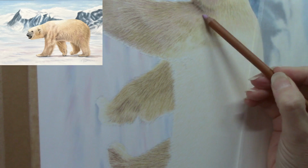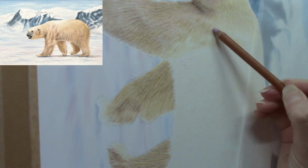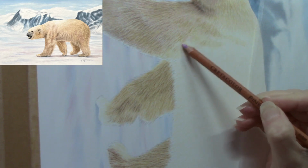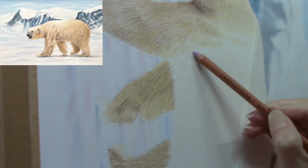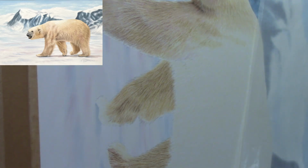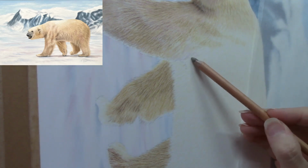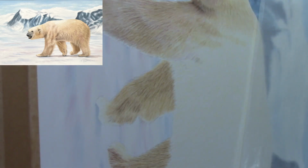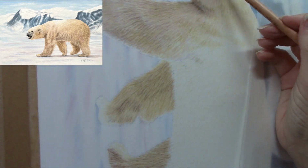I tried altering the video settings for this portion of the clip just to get it a little bit more true to life, and it's not too bad. It's not looking too bad on my screen. Obviously it's not brilliant as it would match the finished project photograph on the top left hand side, but at least you can see how I'm working, which is good.